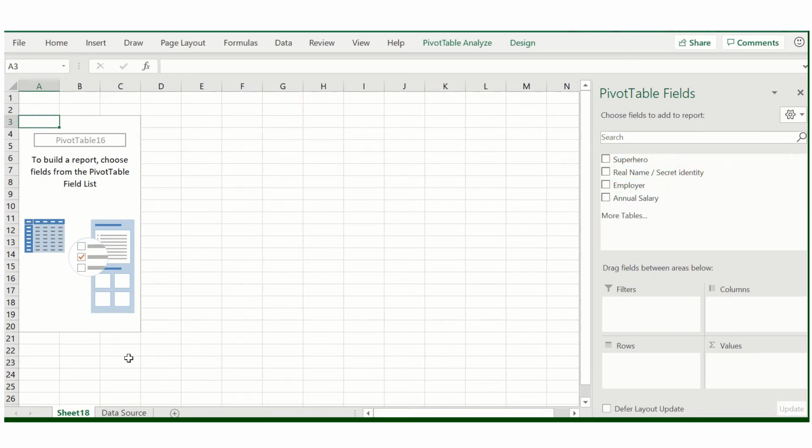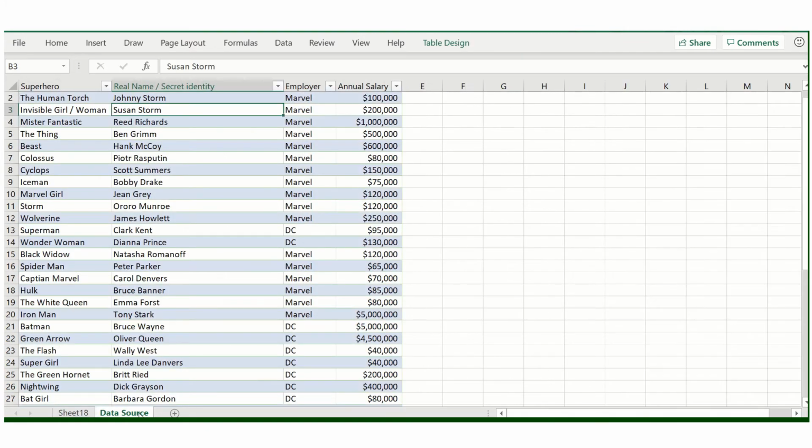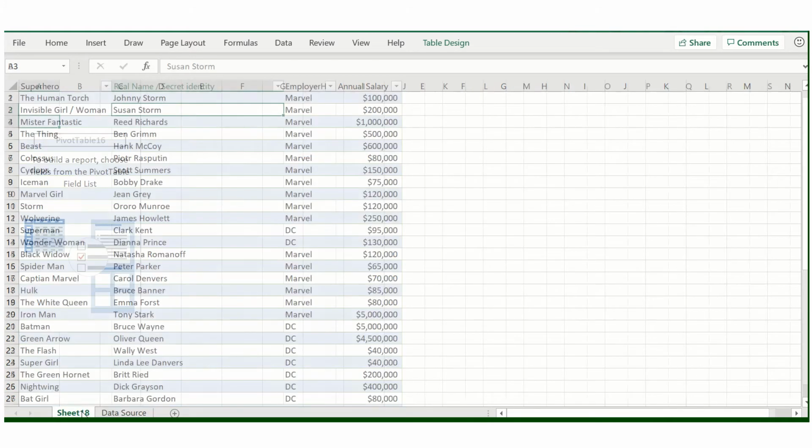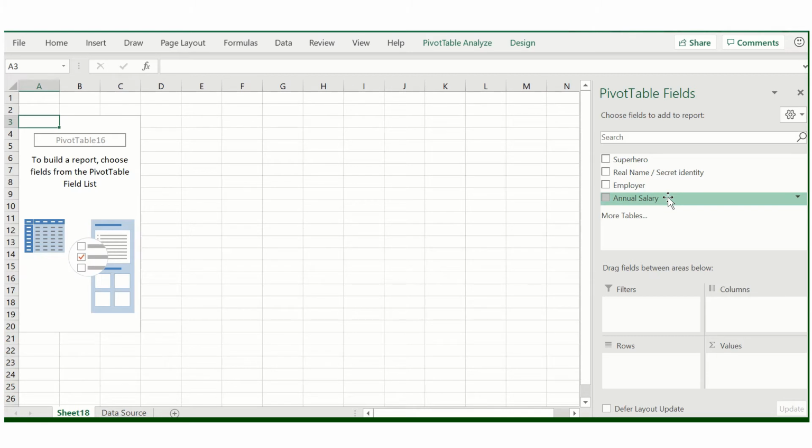And now you will see a separate tab with pivot table fields on the right hand side. The different fields that we have are the different column names that we had on our original data source. So now we can make changes, or we can present a new report without touching our original data source. So that's one of the benefits that using a pivot table can bring to you.